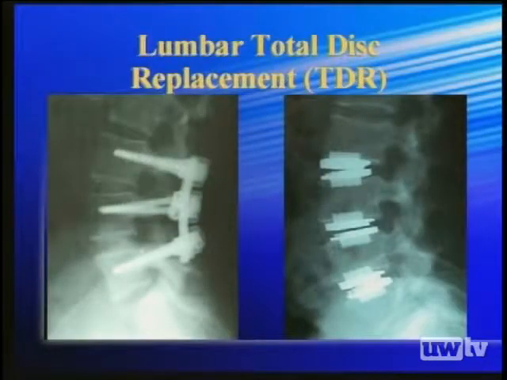Now, in the spine, we have a lot of joints, but we haven't taken this approach to the spine until very recently. This is an example of spine fusion. The question is, can we go from doing this, which is a spine fusion, to this, where we're actually placing implants which preserve motion?